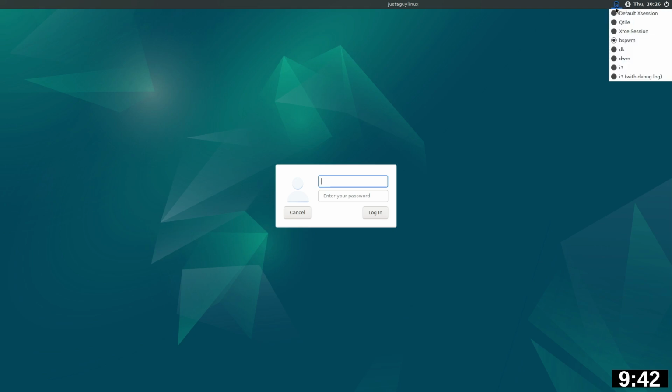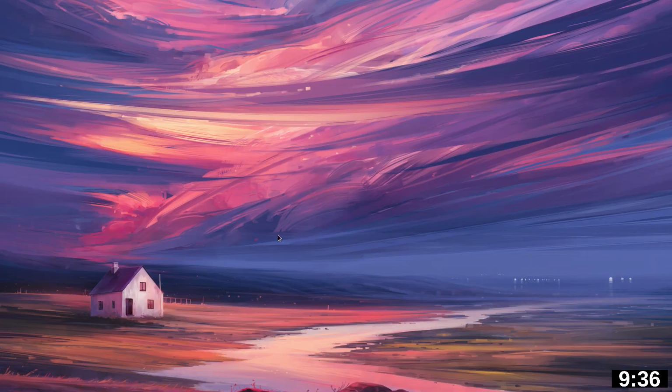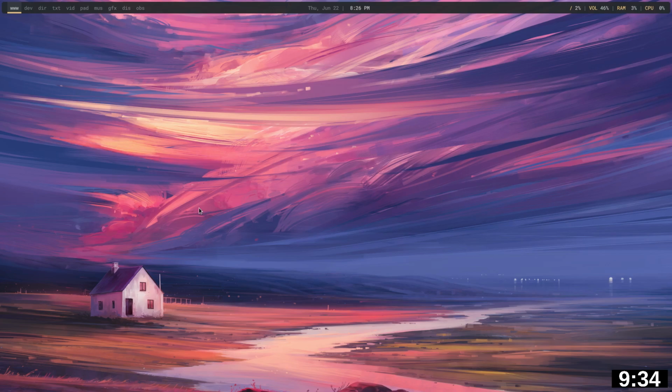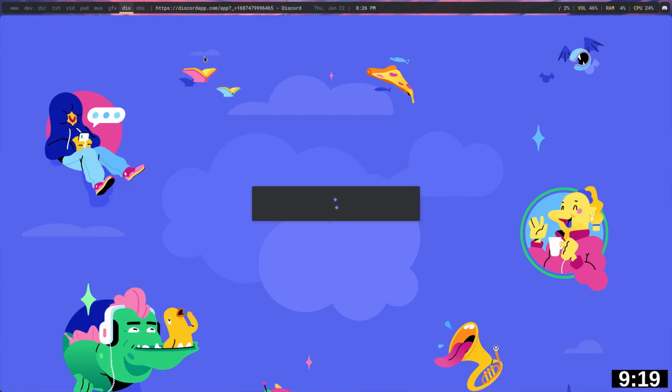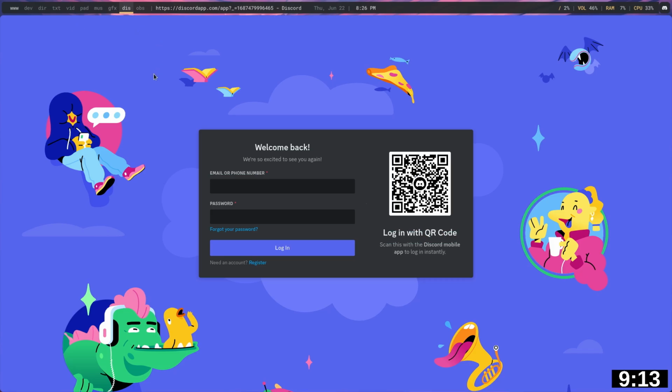Oh, wrong one. So we went to DK Window Manager. And there's my DK Window Manager. And yeah, there's Discord. I just went ahead and, since I did the install of Discord. There you go. Yeah, perfect.